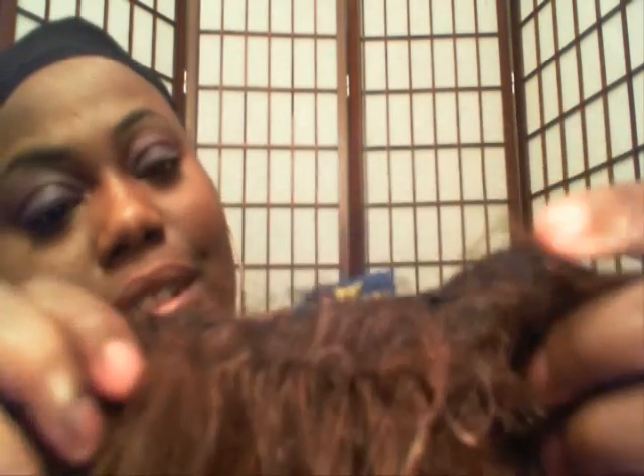It does have baby hair in the back — look at that. It kind of looks like nappy hair to be honest, but this wig is made for you to wear it in an updo. Being that it's summer, I would not suggest anyone wear a long 22-inch wig down. But it's up to you. This wig would be great for summer because it's made to wear in an updo — that's the reason they put baby hairs in the back.